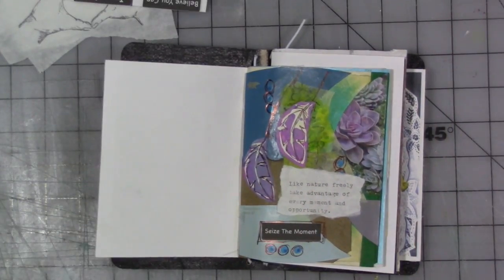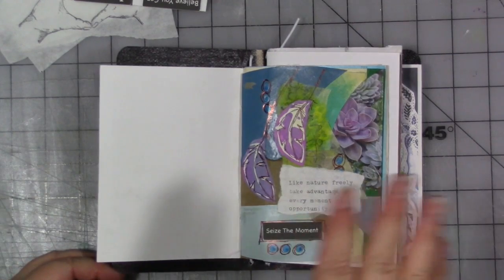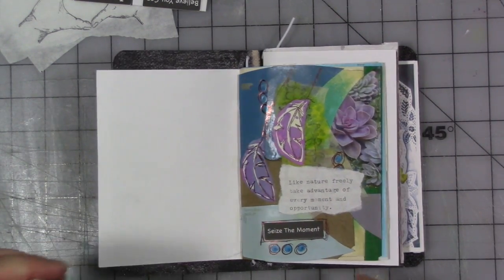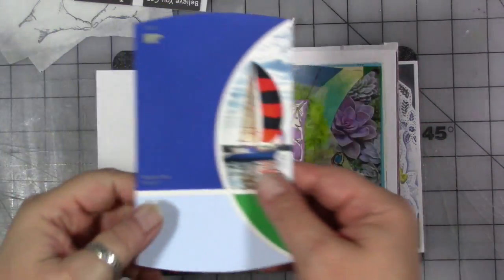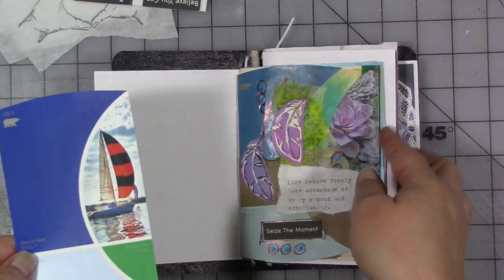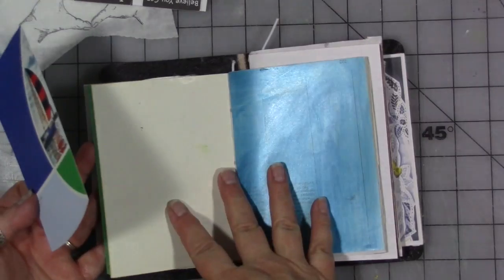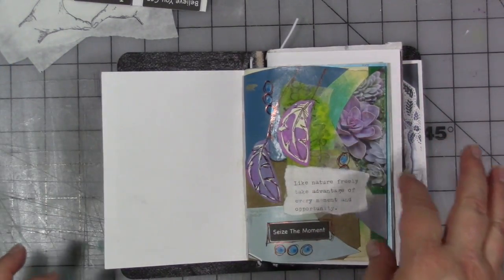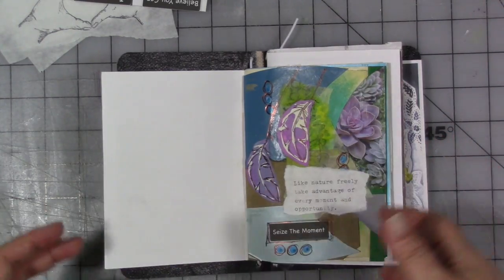Okay, there's my page in my Custom Keeper. I actually really love this page. At one point, I wasn't exactly sure where it was going to go, but I love the way it turned out. Now, I will tell you, besides the paint chip, so the big piece that I used was this paint chip. I wasn't crazy about the background on this particular page. This is like a junk journal type journal that somebody made for me that I put in here. So I started out by intending to cover it up, or mostly cover it up.